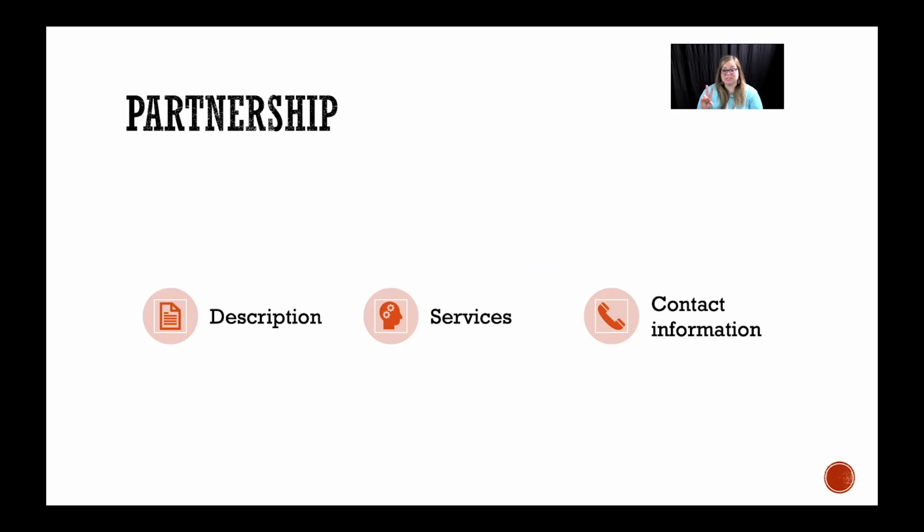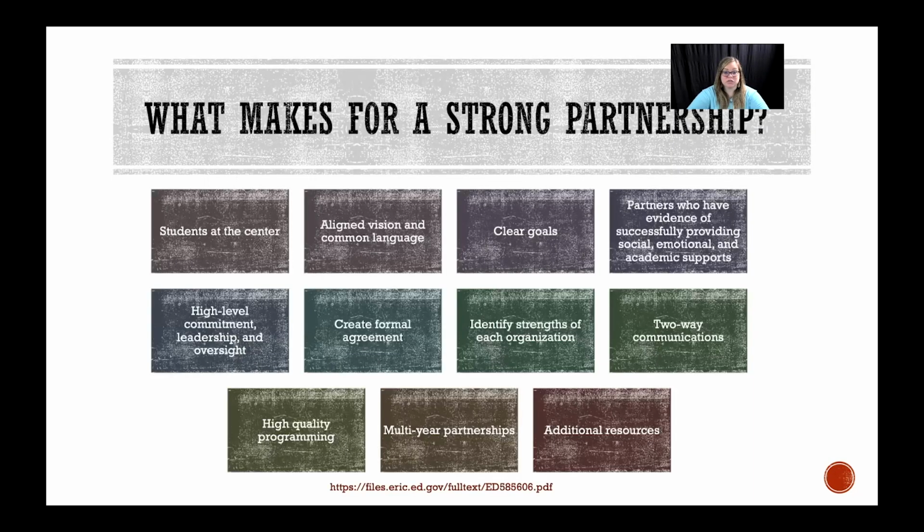Let's talk about partnership. A partnership is two businesses working together. I'm sure you have some sort of partnership form and they all may look a little different, but a few things to think about is a description. What did this partner do with or for your program? Did they present? Did they interact? Did they share? Provide a display? Did you travel to them? What service did they provide? A lesson, an experiment, content, fun, entertainment. In order to make this effective, communication would have needed to take place, so you will need their contact information also.